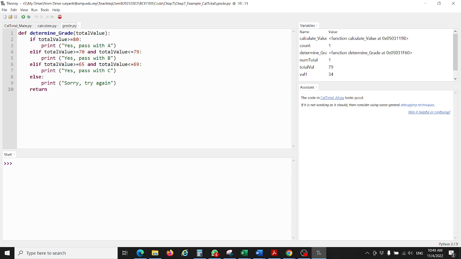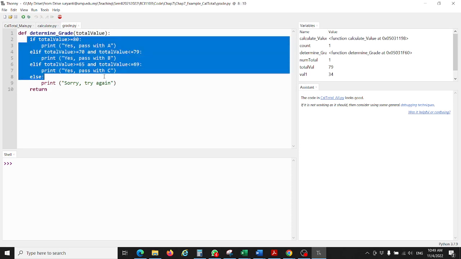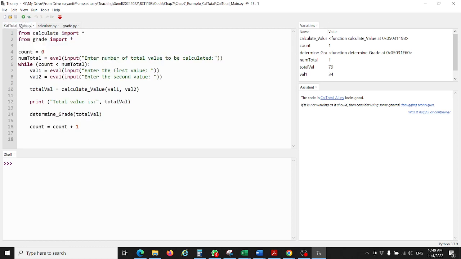Inside this grade.py file, I have the function determine grade. In my main file, I name it cal total underscore main.py. So I import from calculate import all, which means I import all the functions inside my calculate file, and I import all the functions inside the grade file. Understand?